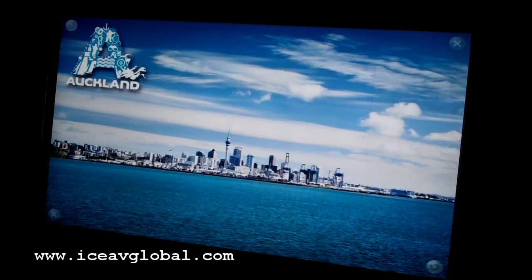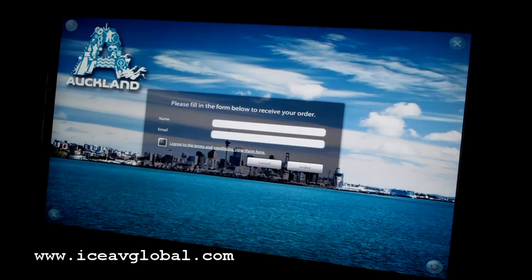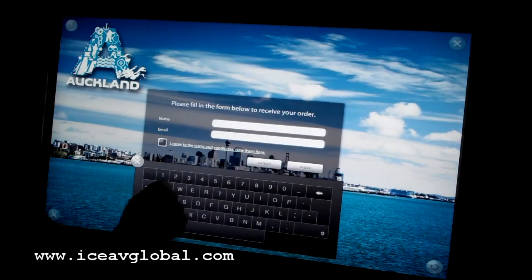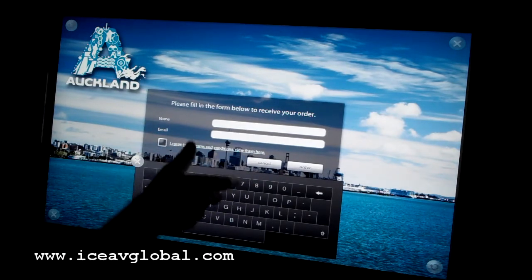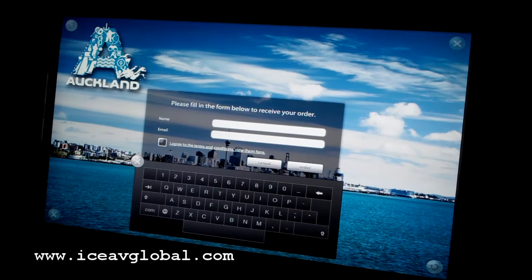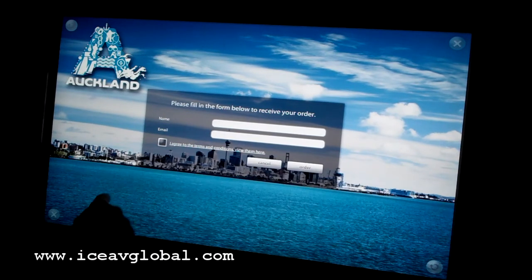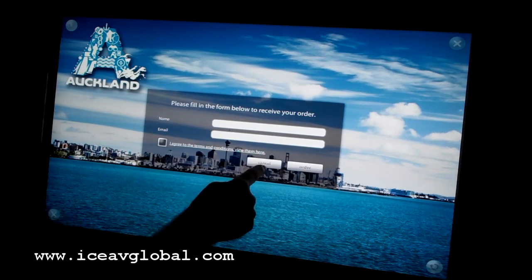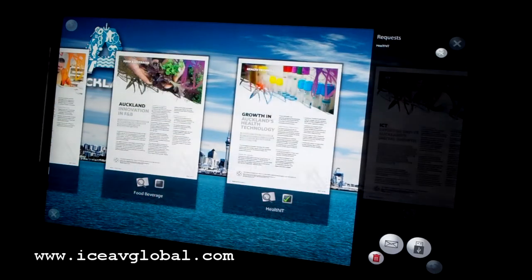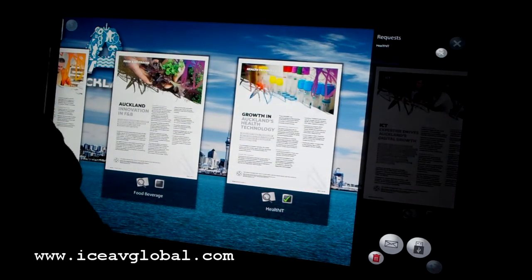So let's say we want to actually email it to you. We would just type in the details and so forth here, and I won't do that at the moment, but I think you get the idea, that would automatically go into an Excel database. So now there's the person's name, their email address, and what is the brochure that they're requesting. So automatically it saved you a lot of time after your expo because you've already got your database.